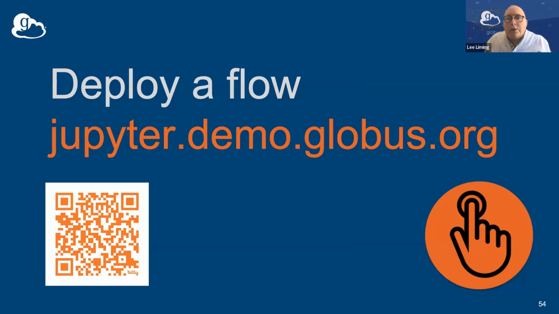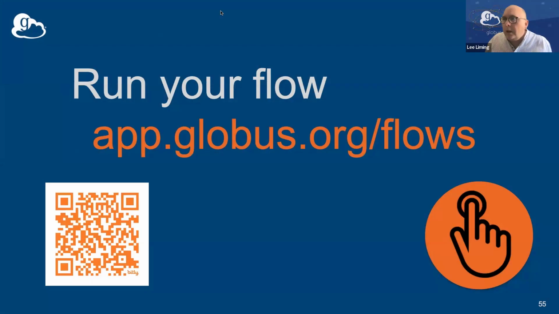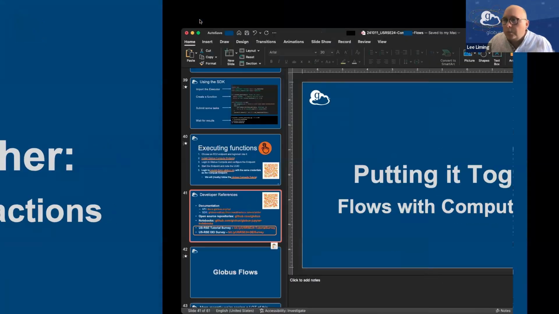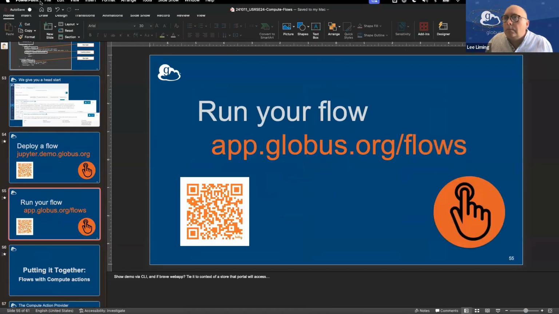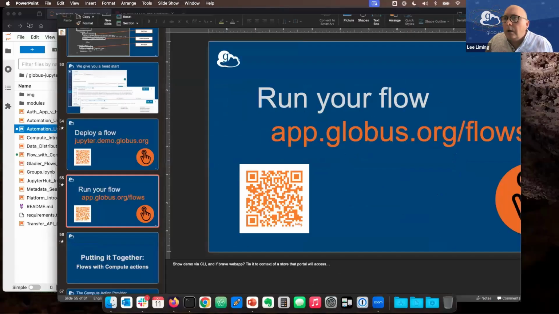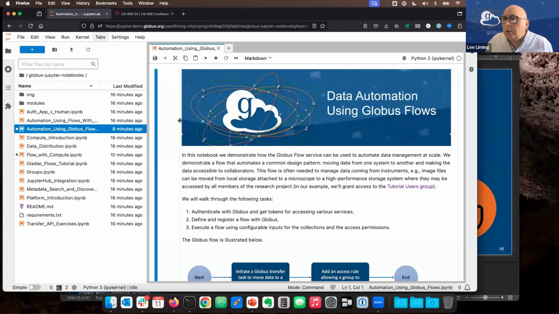All right, so that's all I wanted to do by way of introduction. We're going to spend the next 20 minutes going through creating a flow, deploying it, and then running it in Jupyter. So let me escape out of this. Whoops. That's the next section. Hang on. Get out of there. There we go. I'm going to go to Jupyter. You can still see my screen, right?